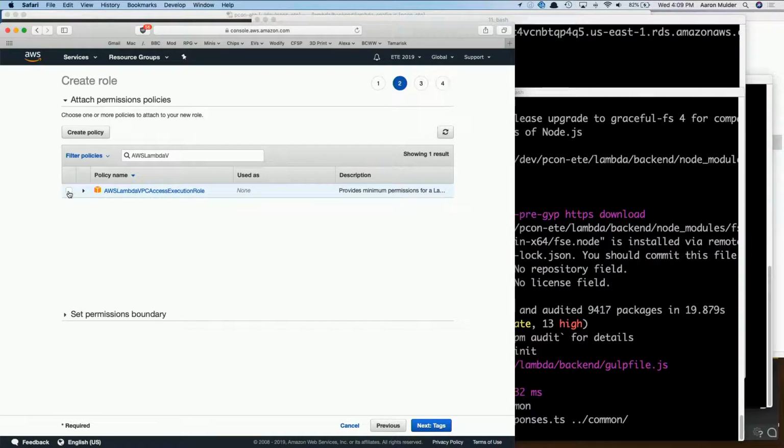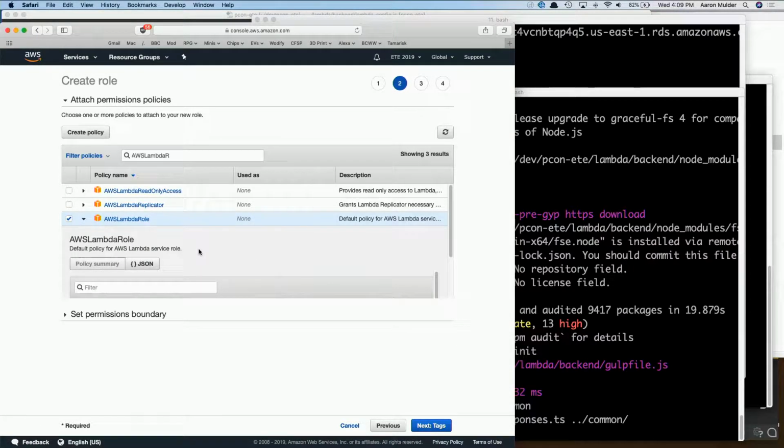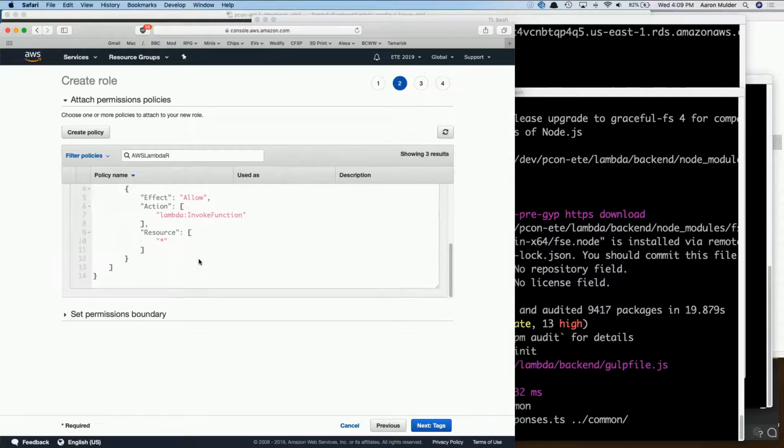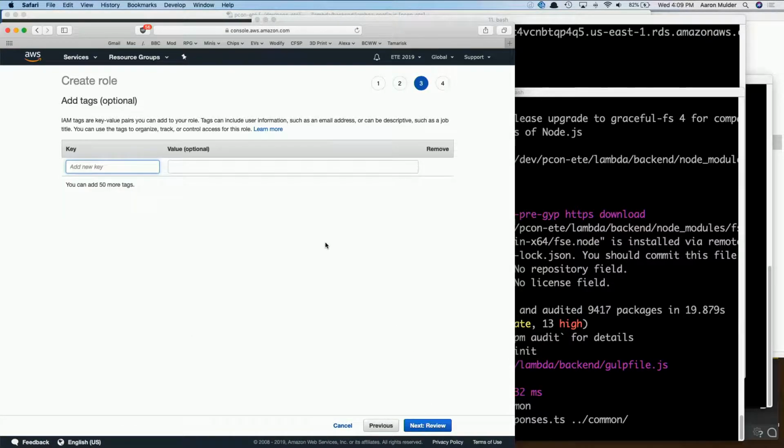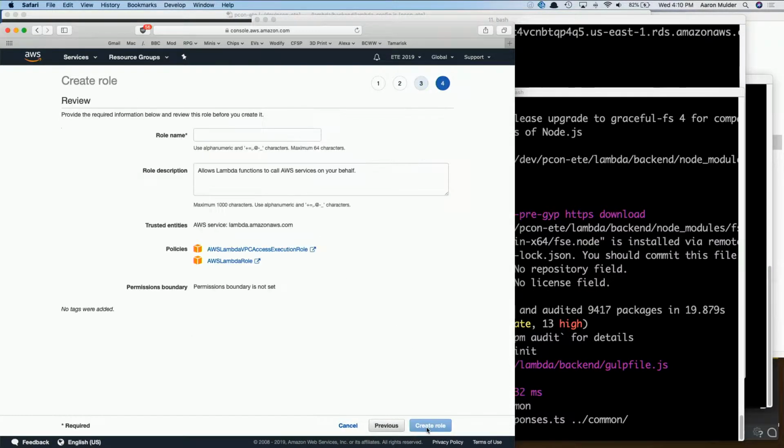One of these is the database runs in a virtual private cloud, a VPC, and so the Lambda has to be able to run in the VPC as well. And this role just gives the basic permission for one Lambda to call another Lambda. We'll talk a bit later about why that's necessary. So with those two permissions, I don't need tags. I'll call this Lambda runtime.